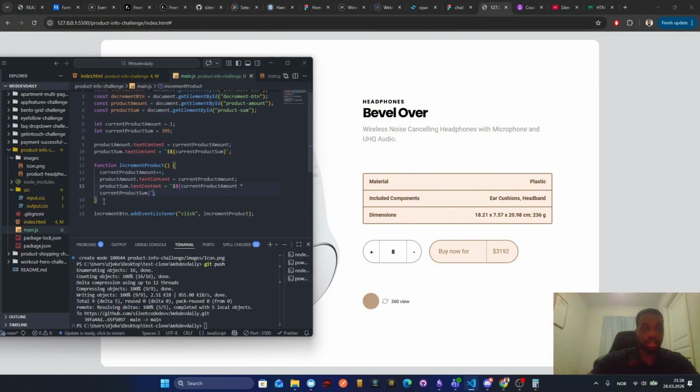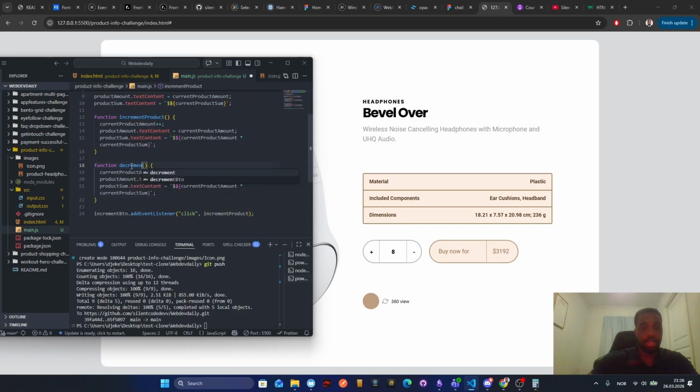Okay, so now for this one, all we gotta do is just copy this and do the opposite, decrement. And let's see, divide, like so.